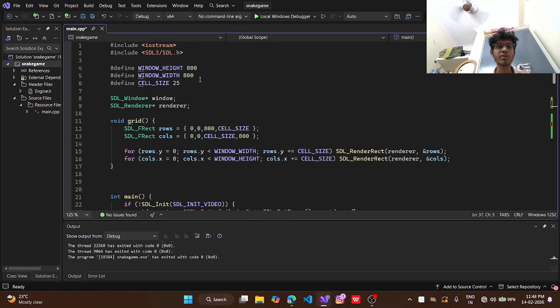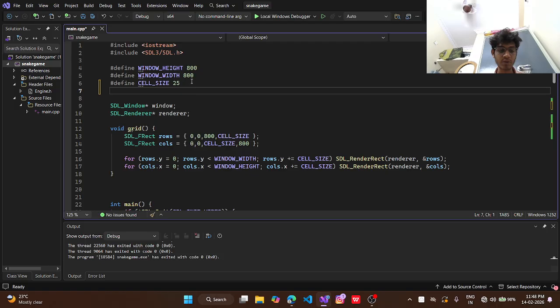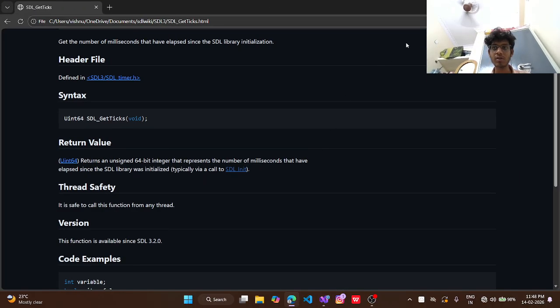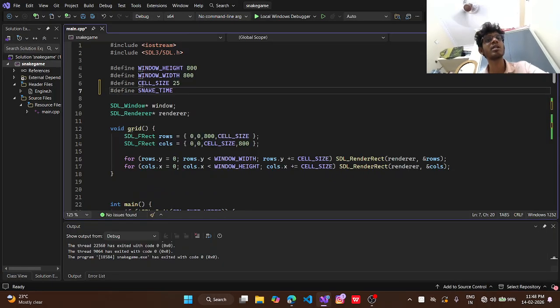And also we have to add the character speed, how much we want. So hashtag define snake time, so we know what we are adding. How much is the snake's time? Let me search.